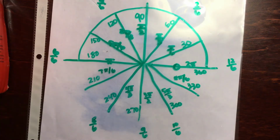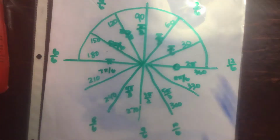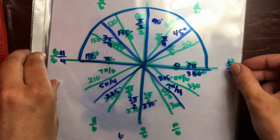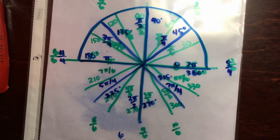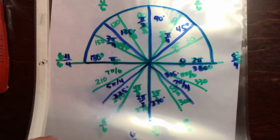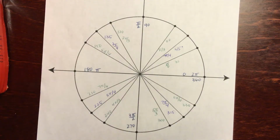All right, this is going to be really messy, but if you put together your first and third angles and your axes, and your middle angles and your axes, you have the entire unit circle. And notice the green angles that I came up at the axes are the exact same numbers as the blue angles that I came up at the axes, which makes sense because the axes should always be the same angle no matter what. Now that we have all of our angles filled out, how do we remember our coordinate points?